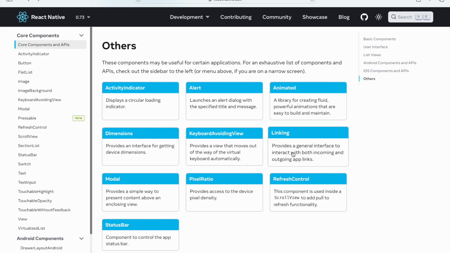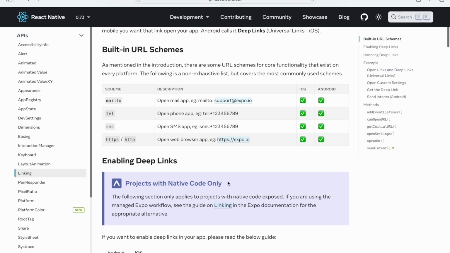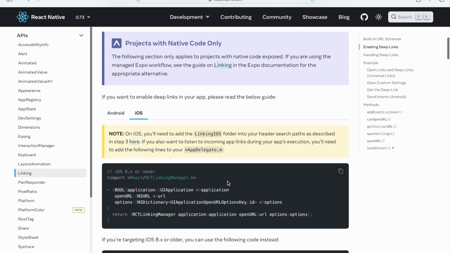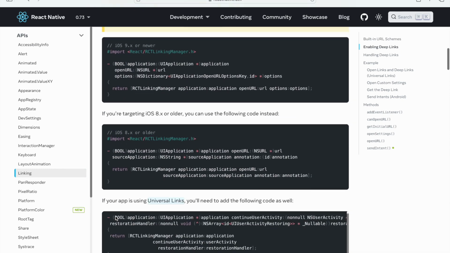This Linking is like opening a website URL, like opening any URL. For example, if you have a telephone number and you want to directly open it in a dialer, you can use tel, SMS to open it in SMS, HTTP to open it in HTTP. Examples are given below.